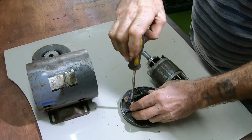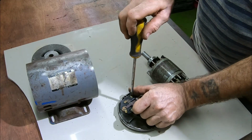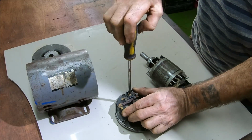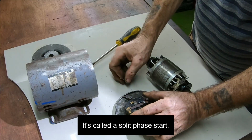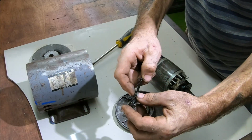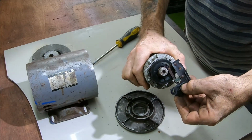Let's just take this off. These induction motors actually need a sort of primary power source to get them started. I'm not overly sure what the terminology is or the names of it, but I'm no engineer, I'm no electrical engineer anyway. But this actually creates a contact here. Don't know if you can see that. So this is spring loaded and it sits on here.